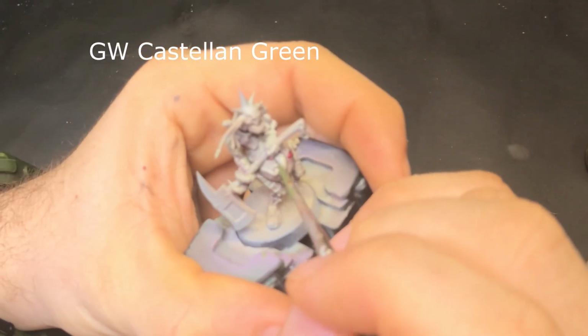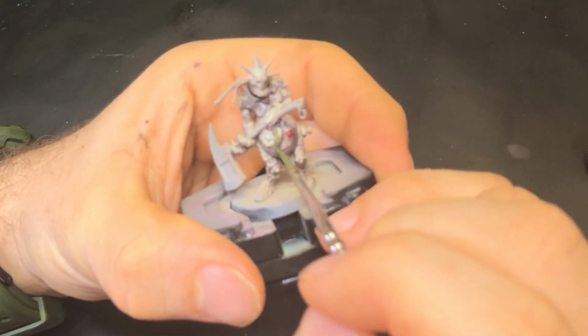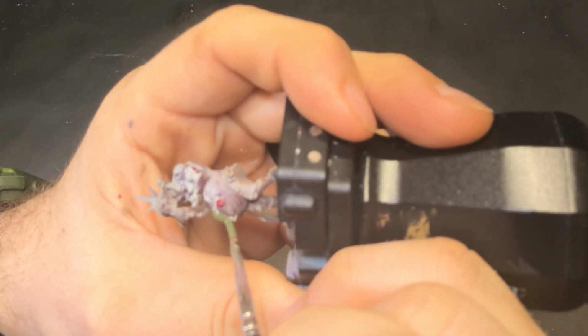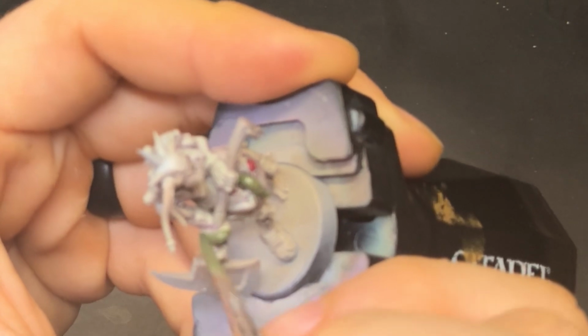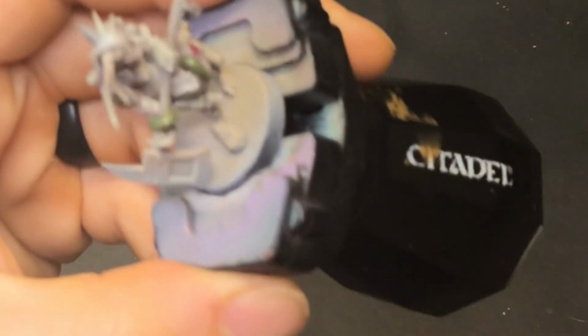Next with GW Castellan Green, we're going to start picking out the tentacles coming out of his stomach there, and then we're also going to make sure to get his hand. This will give us a good base coat, and we can start working up, showing the ridges, showing the lines later on. But it's not too green, not too sickly looking. I think this is the perfect one.